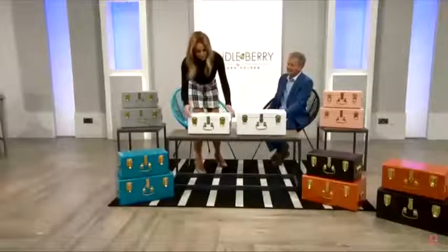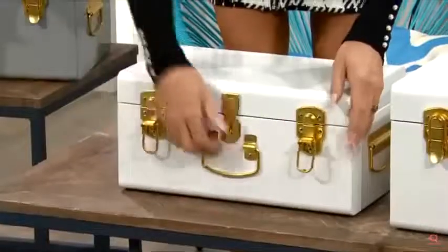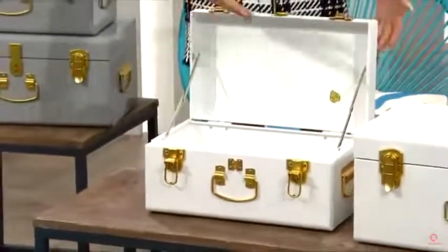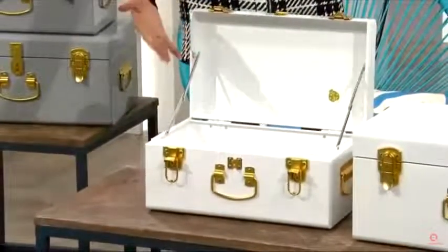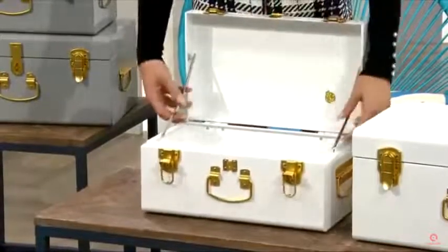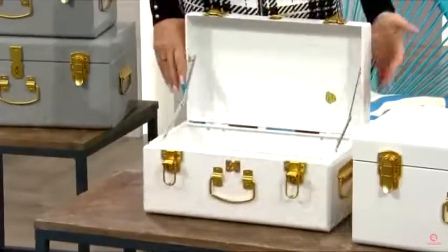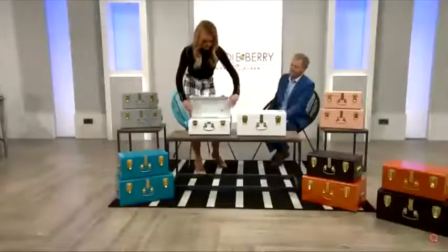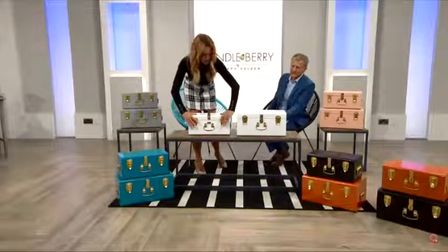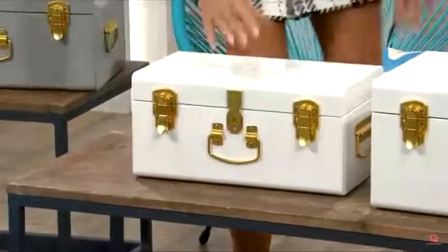Rubbish. No. I mean, I know that we'll go into more detail, but this, you know, it's the brushed metal. The size is incredible. These hinges are really, really strong. I've said all day, really, I worry, you know, when you've got young children, you don't want this slamming down. It's not going anywhere. You have to unlock it. There's so much room in there. This is perfect for a wedding or a hamper or a makeup vanity set. I mean, there's so many different uses for these kinds of things. Even in a kitchen, you know, with your olive oils and your salt grinder and bread bin.